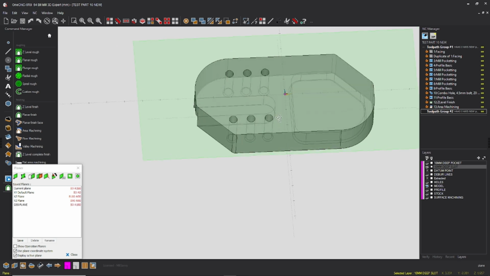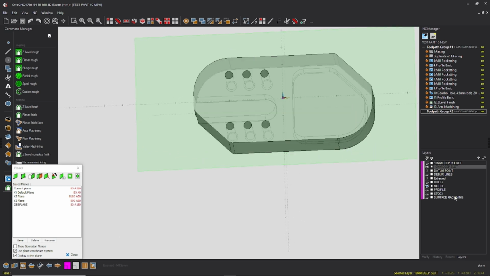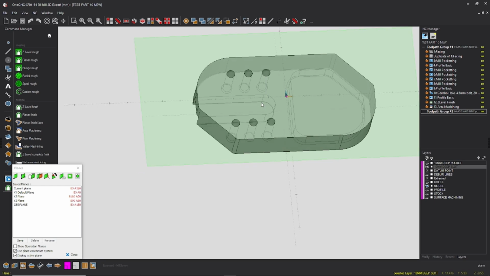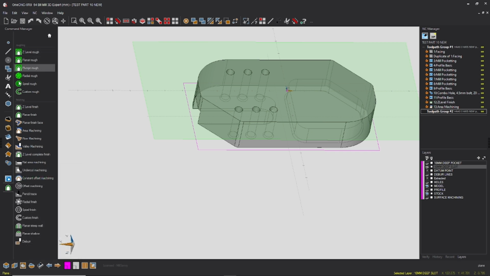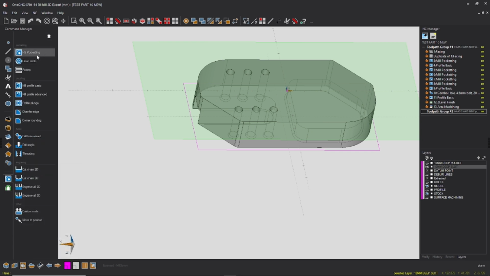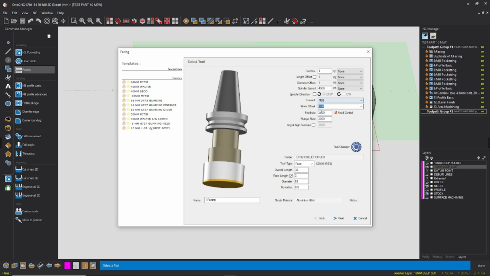Now all of our lines are already there. Our profile's there, our facing lines are there, our hole lines are there. We can literally do everything from our lines, even though they're at the bottom, it doesn't matter. So let's go back into our toolpath, go facing, let's grab that, left click, right click. The only difference is we're going to have to call this G55 now, because when we post this out we want it to be suitable for someone to do a 2x set.